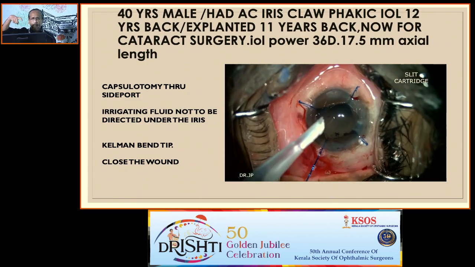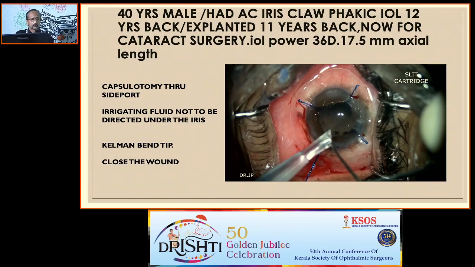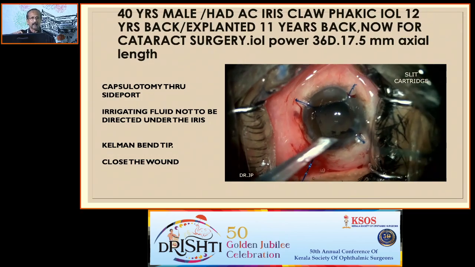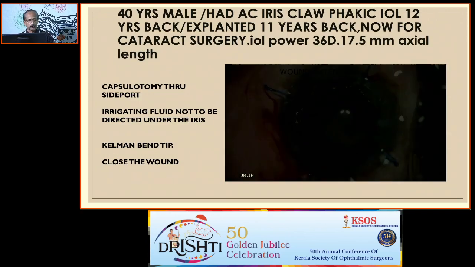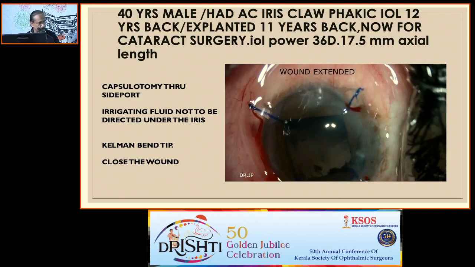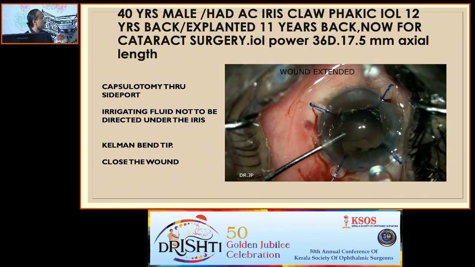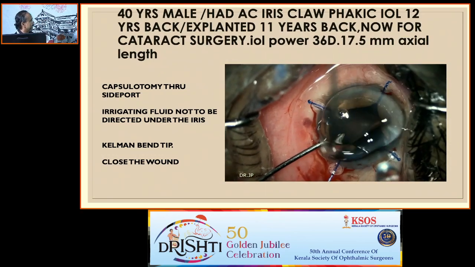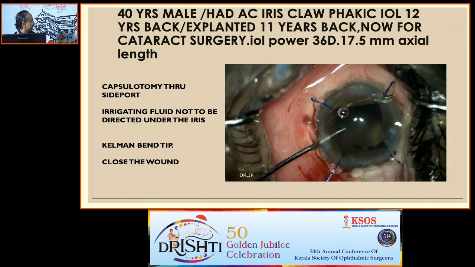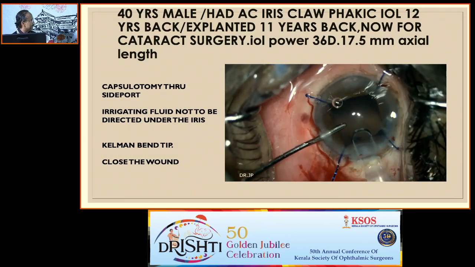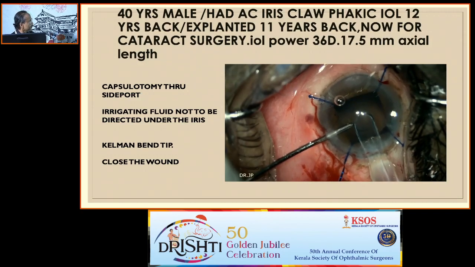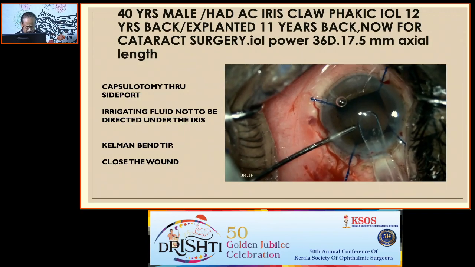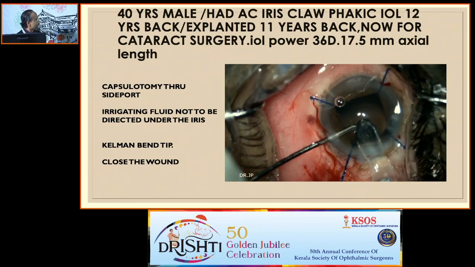Use a Kelman's bent tip if you have, so that you will not distort the cornea while reaching the nucleus, so that your visibility is good during surgery, and always close the wound. So once again here, the pupil has been dilated with iris hooks, and then injecting the lens with the tip opened up like a crocodile's mouth or a beak, and the beak open so that the surface doesn't get damaged. This is of course under OVD.